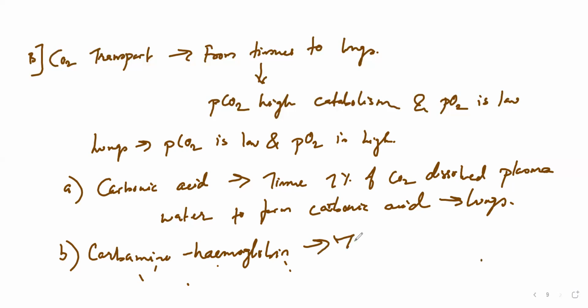So this also is obviously in the tissue only, but here the percentage will be more, that is 20 to 25% CO2. This is because of the name itself, carbaminohemoglobin. 20 to 25% of the carbon dioxide is going to bind to the hemoglobin, and then it will form something which is called carbaminohemoglobin. Okay, so whatever the dissociation of that carbon dioxide, once it reaches the alveoli in the lungs, the splitting of the carbon dioxide will take place.